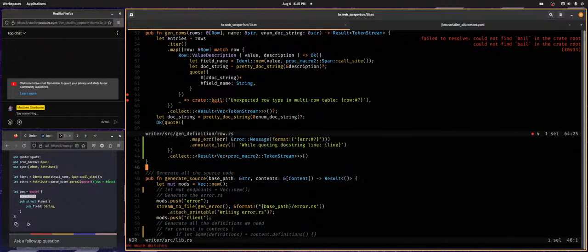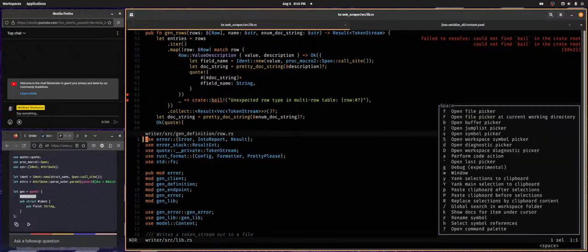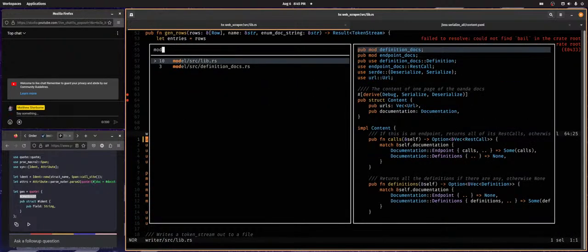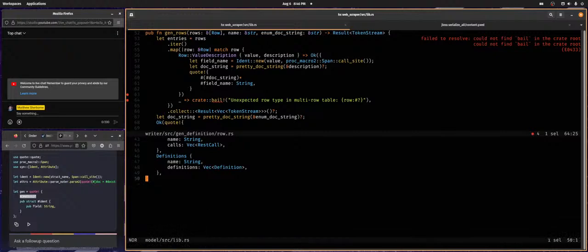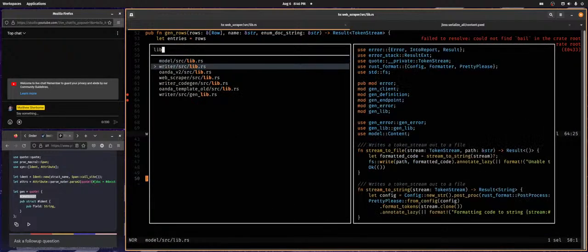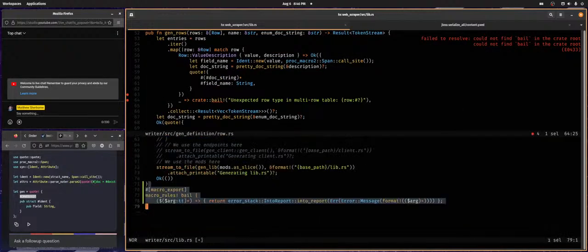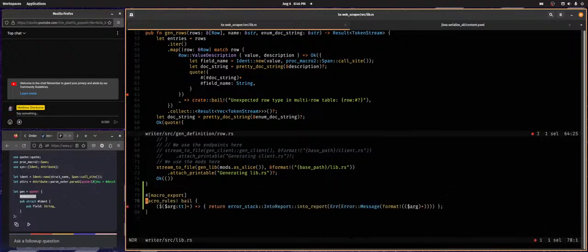Did I put it in the model crate rather than the writer? I think I did. Undo, not supposed to be there. Delete. I put it in the wrong lib. Writer lib. Now works. Yay.